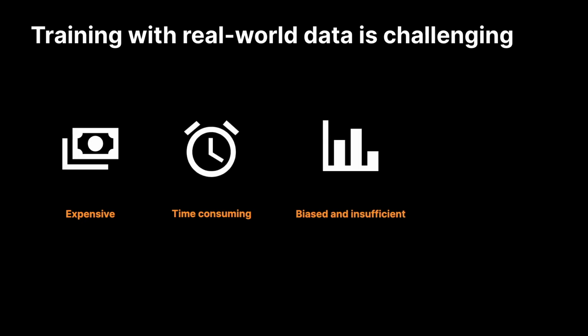Once you have the data, actually training with the real world data is really challenging. So we discussed how expensive it is to collect it, how time consuming it is. Another thing is that the data itself can be biased or insufficient in the sense that it may gear towards certain types of objects or certain classes of objects that are not necessarily the target objects that you may be trying to detect. And again, there are privacy and compliance issues that are real problems, especially with growing regulations in different government sectors.